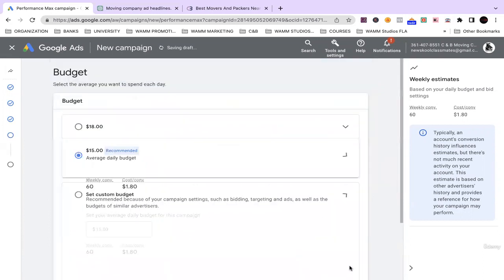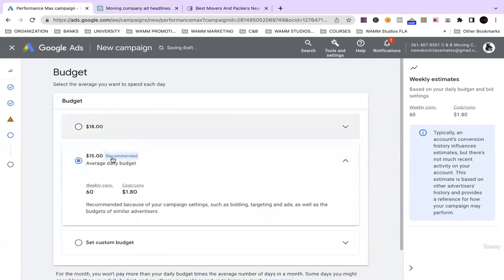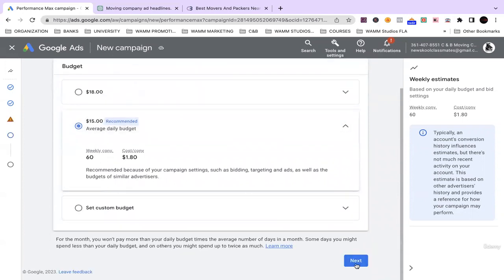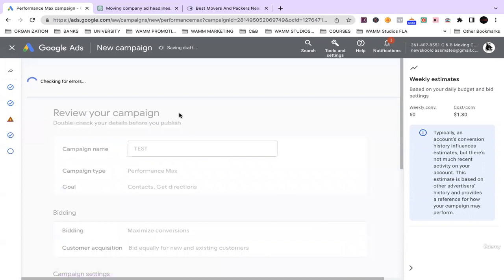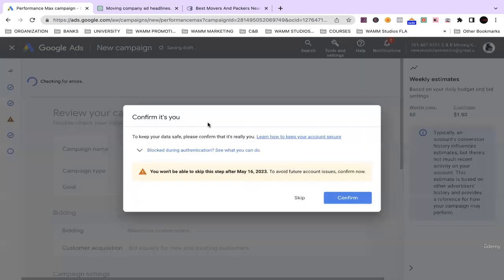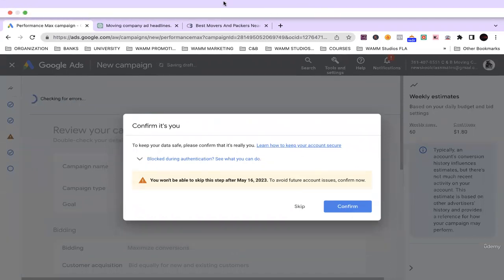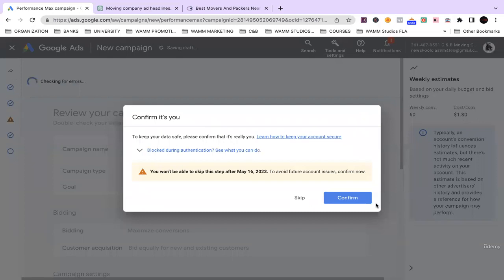After you do all that, you go to next. And of course, you got your daily budget. They recommend $15, so we'll just go with the recommended budget. They want me to confirm again. One second.